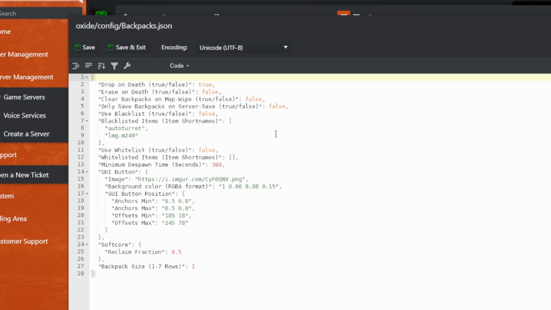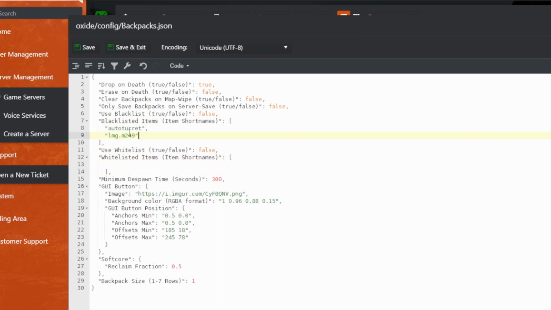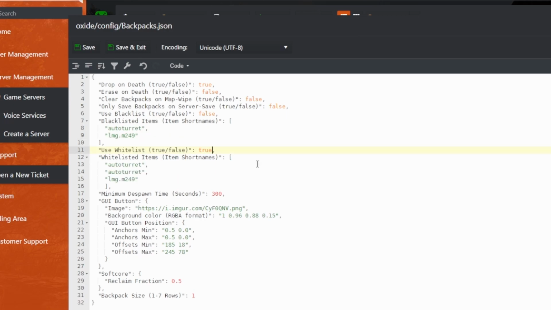Now, I quickly talked about this earlier, but as I said, you can use a blacklist. So items that are not allowed to go into backpacks, for example, here, auto turret or the LMG. Or the other way around, if you only want to allow certain items to go into the backpack, you can also use a whitelist. If you wanted to add items to this whitelist, you should use the same format displayed over here. Between these brackets, you could add items in the same format. In this way, you could really control what items can or cannot go into backpacks. You could, for example, only allow resources, and this way it will not mess with the balance of fights. For example, with people having too much ammo, too much heals, where fights just keep on going. Once again, depending on what kind of server you have, choose what kind of settings you need.